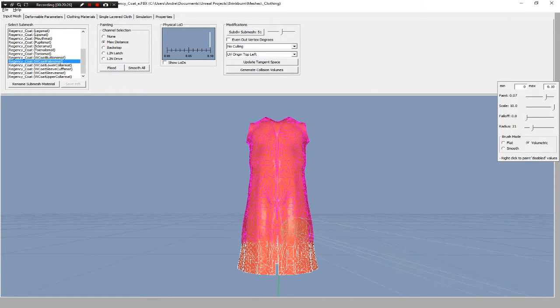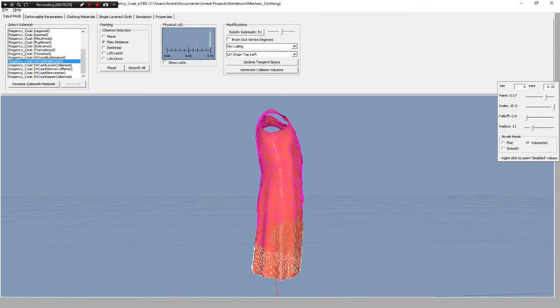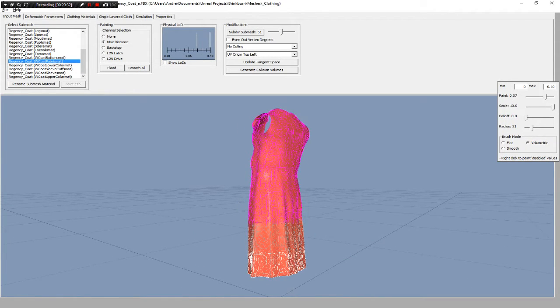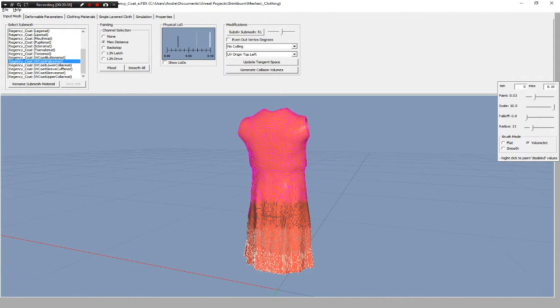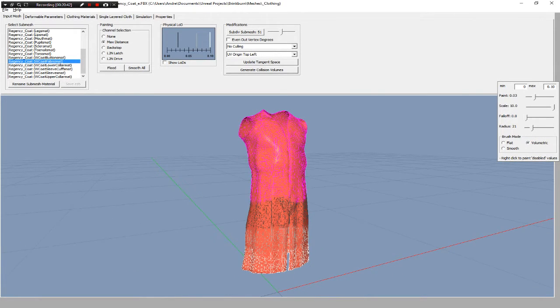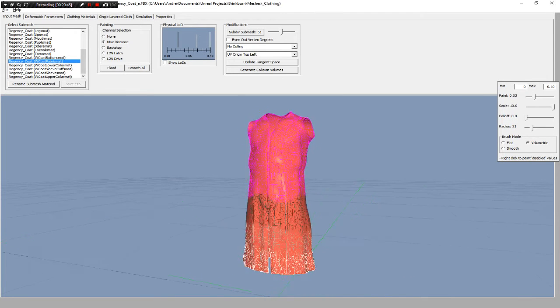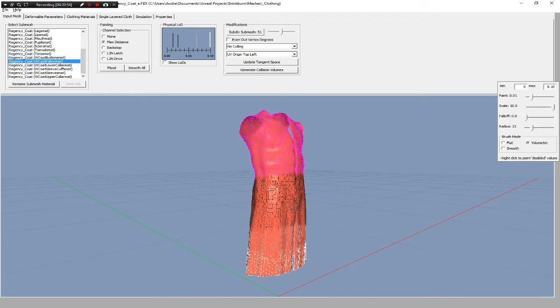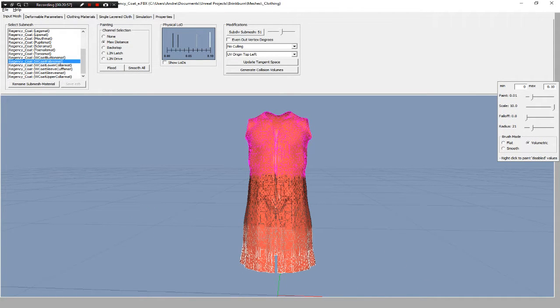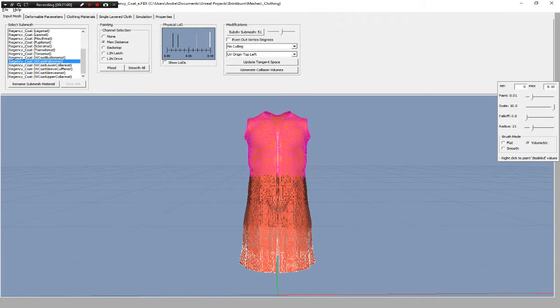I've started with 0.1 and then I've gone to 0.7, because the way this works is you want your edges to have more painting than your inner parts, so that your edges behave more freely and less strictly than your inner parts, much like real clothing works. So I've gone to 10, to 7, to 4, and to 1. After you've painted this, you can smooth, so it'll make a nice, neat transition between 1 and 10. It'll be better this way.